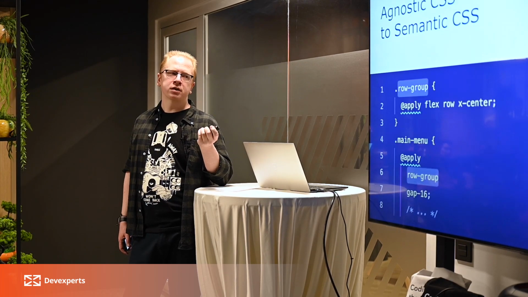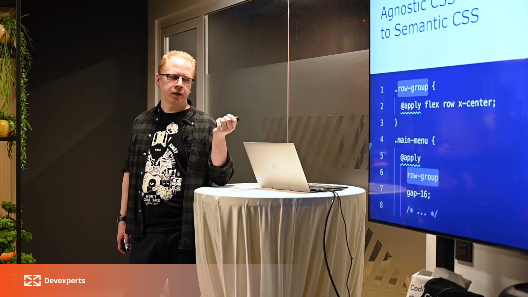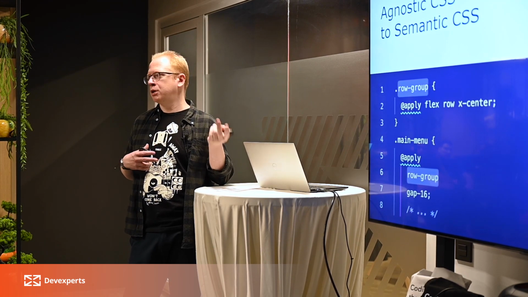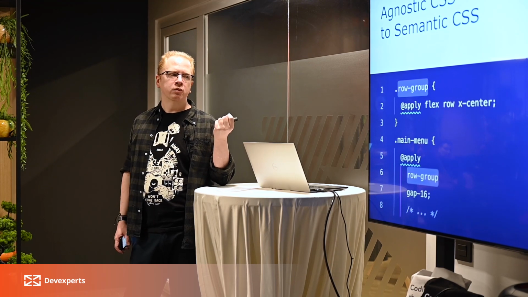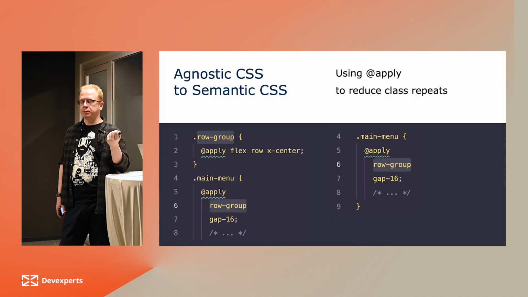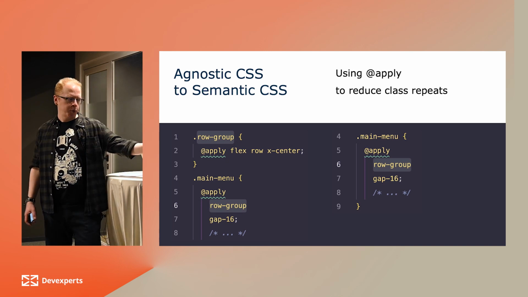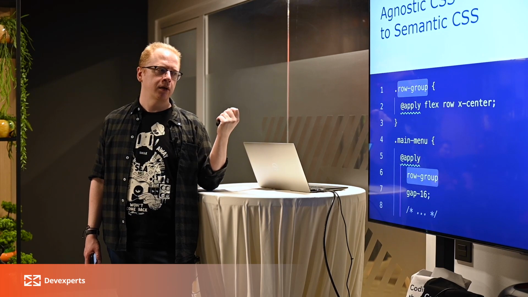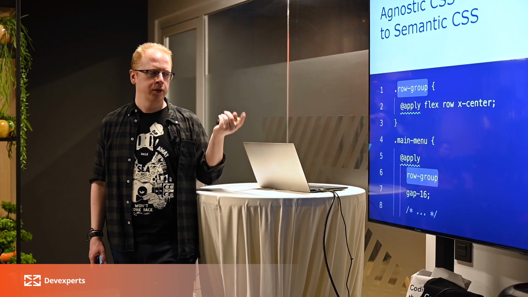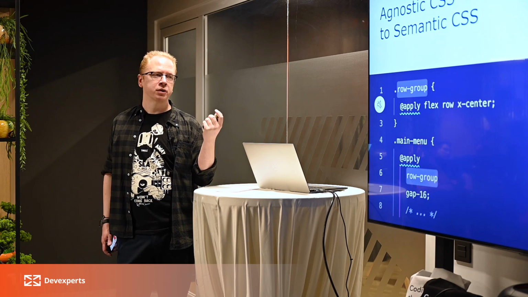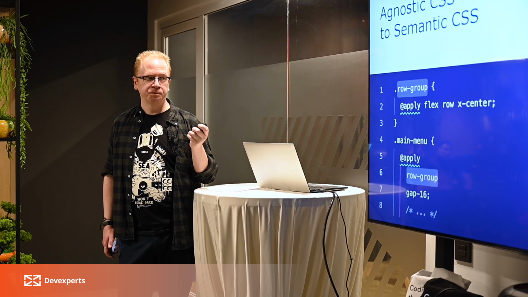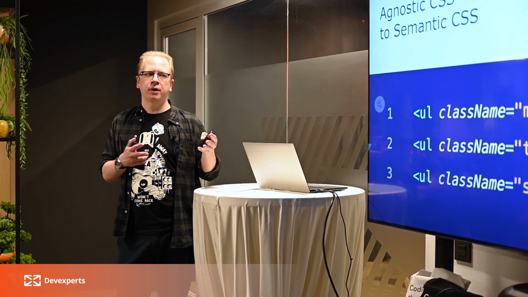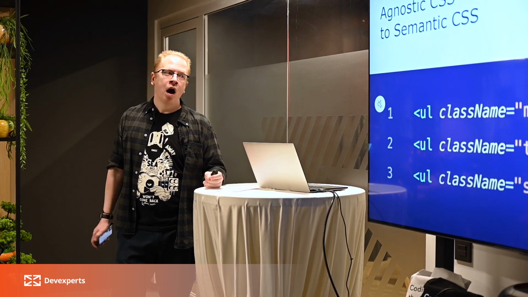Still, we could abstract this even more and make a combo of an agnostic class and maybe some utility class, and have a more context-specific class. Here at this point, we apply the row as a composite class, and the utility classes that we need in some particular case. And so at the component level, we could have clean, concise class names.